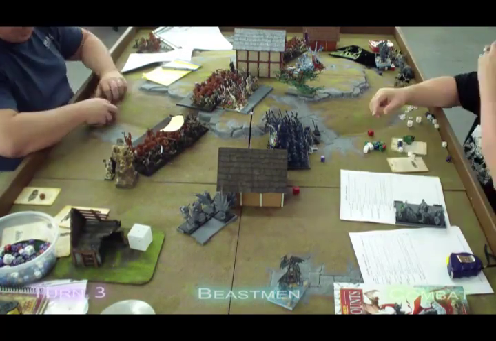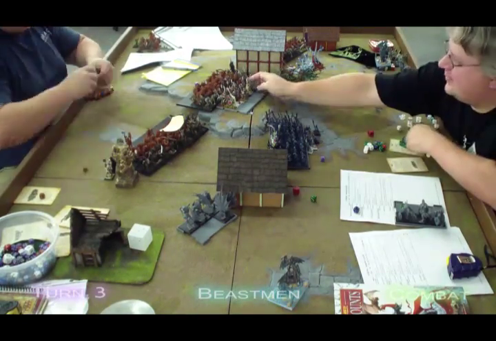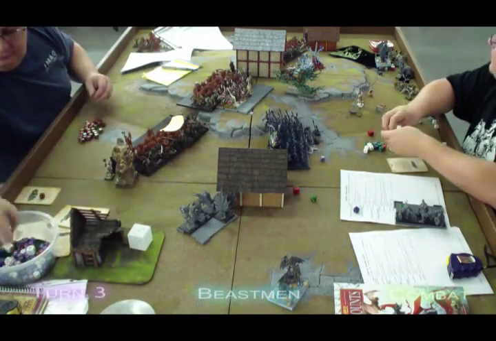The central gores pass fear and primal fury checks and put 19 wounds on the skeletons, who manage to kill 2 gores before they go back to sleep.